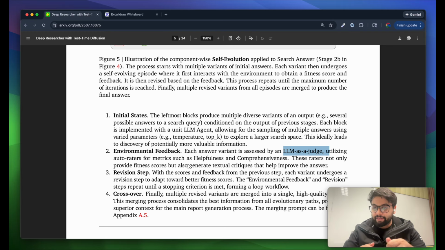Now in this paper, they are saying that the environment is nothing but another LLM which is acting as a judge.